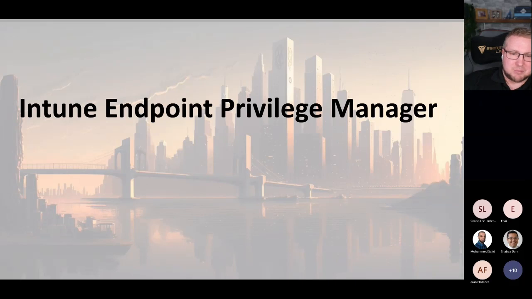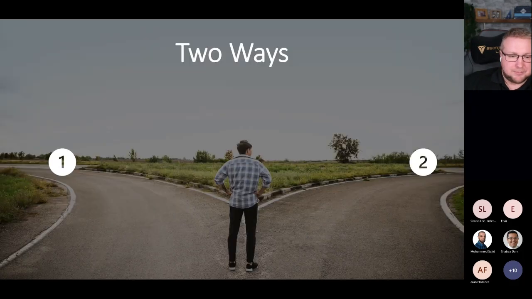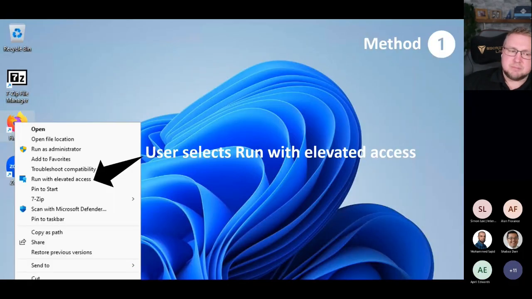So where was I? Endpoint Privilege Manager. Right, so there's two ways that Endpoint Privilege Manager can get involved in a Windows session. So assume we've done all the config, which I'll show you in a bit. The two ways are that the user selects Run with Elevated Access. You'll notice that there's also a button just above that which says Run as Administrator.